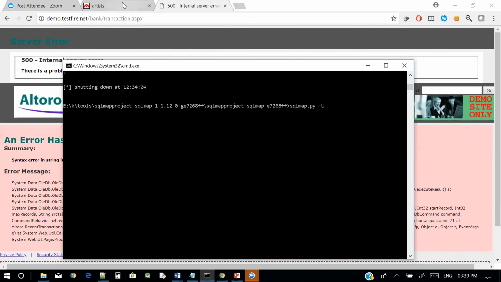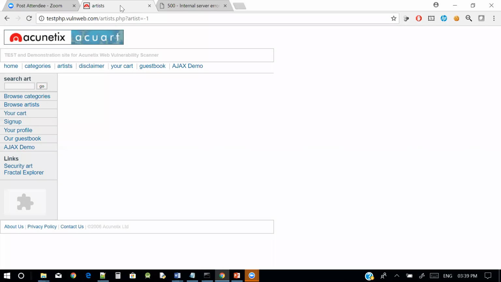Similar to demo.sfire.net, we have one more application that is vulnerable to SQL injection. I know this application is vulnerable, but I'm not in a position to retrieve much information, so I'm making use of tools like SQL map.